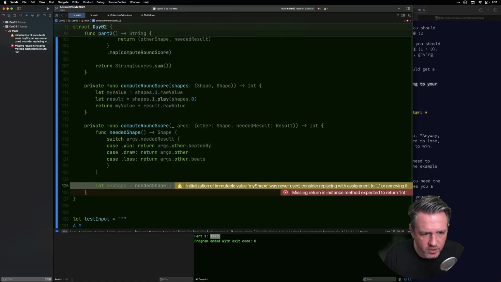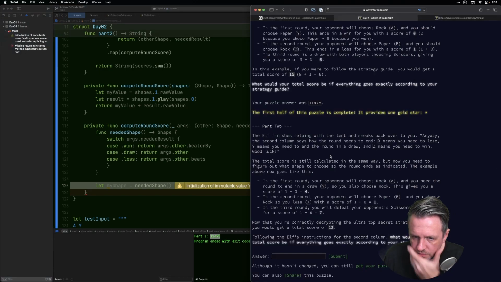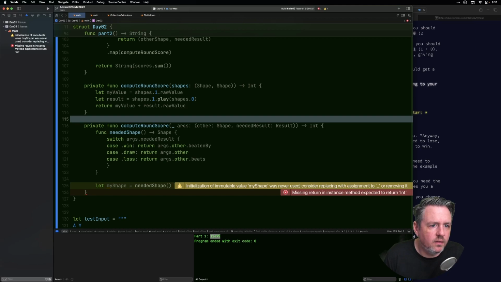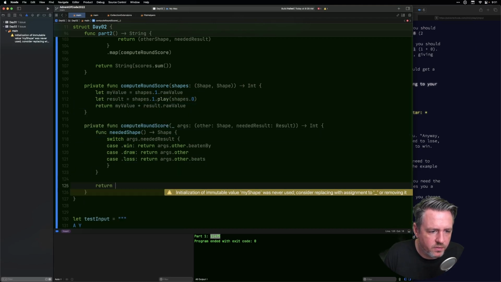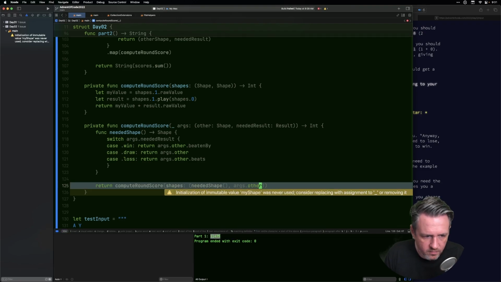So now I have my shape that I need to return, and now I need to return the round score. The round's the same way. Okay, so now I can call compute round score of args, sorry, this is the needed shape and args.other.